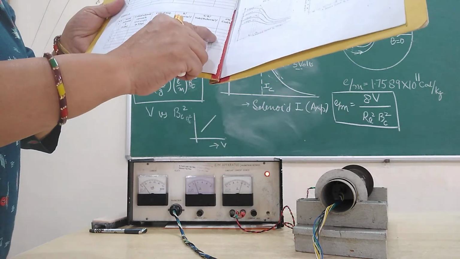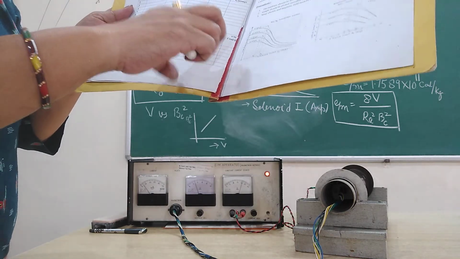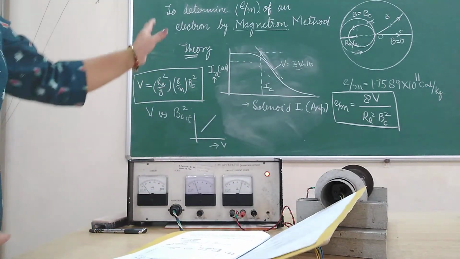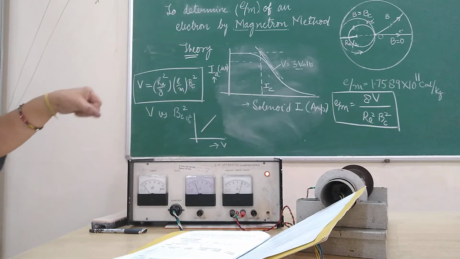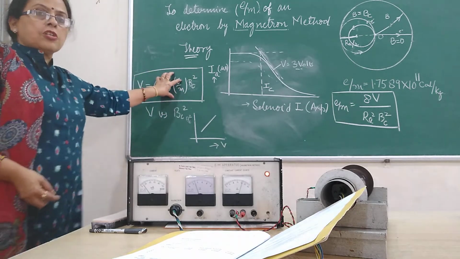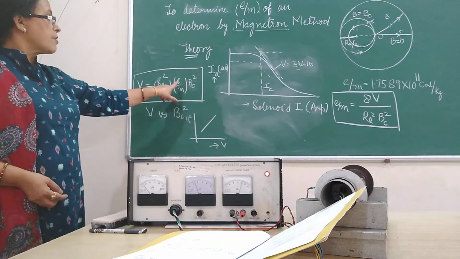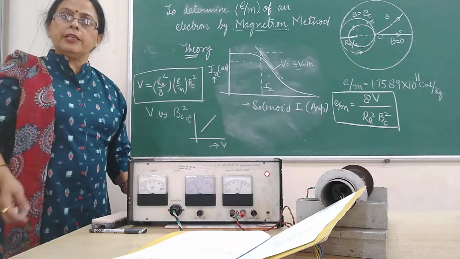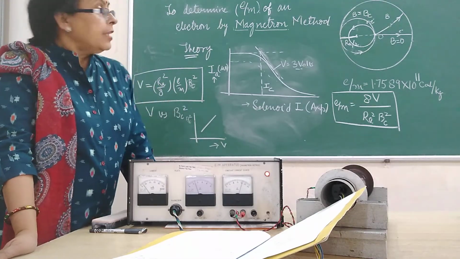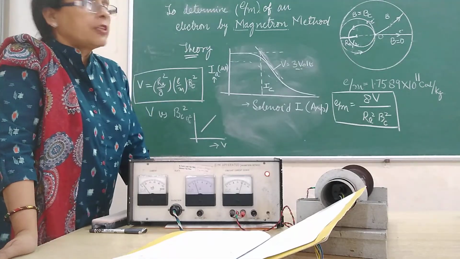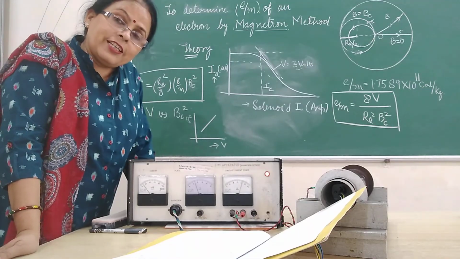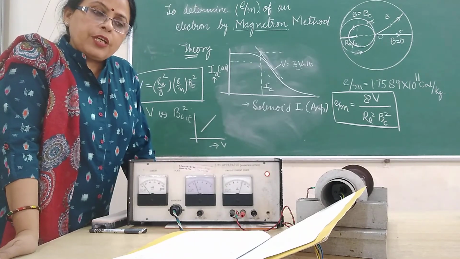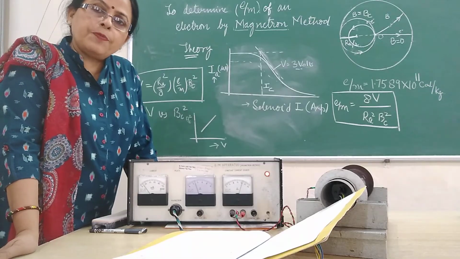So this is how we calculate it with the help of the formula. And for the graphical method, I told you that we will be drawing a graph and taking out its slope, and when we divide that slope by this factor RA squared by 8, we will be able to get the e/m value. Then we can compare these two values with the standard value, and we have to calculate the percentage error, the maximum permissible error also. Okay, so this is how we perform this experiment.